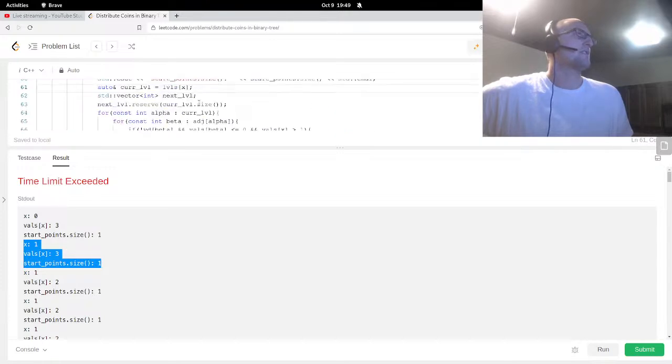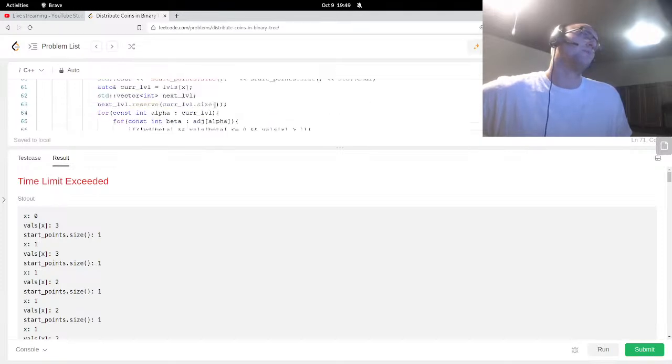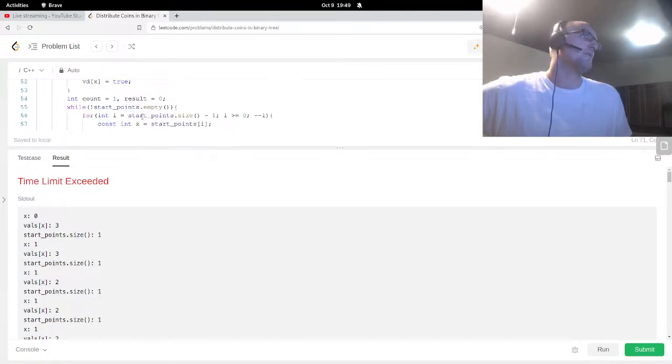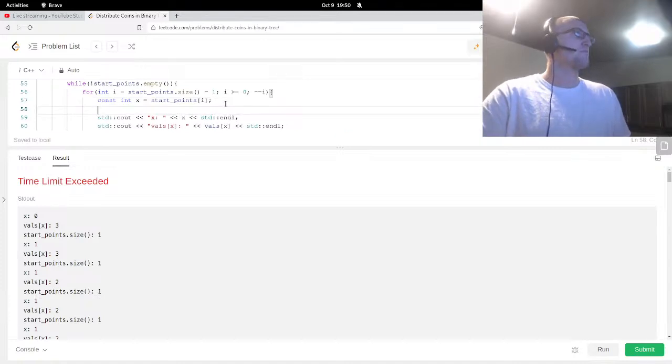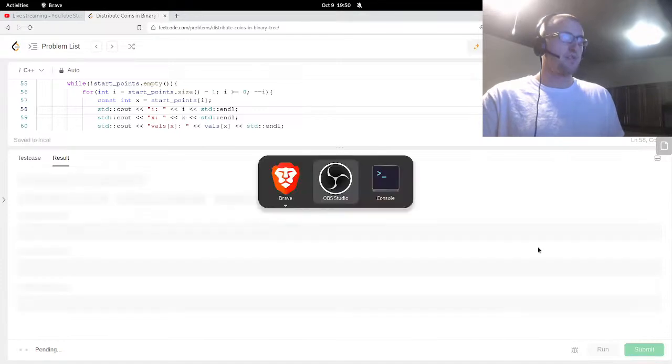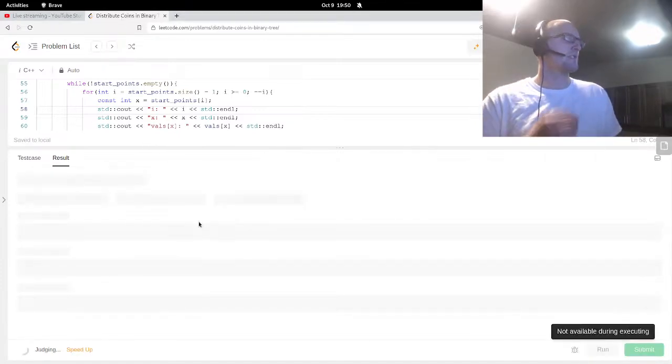What is going on here? How is this even possible? What is happening? How do I get different values of X? What the heck? What is going on? I'm missing something important. It's gotta be some kind of implementation error or something like that I don't realize I'm doing wrong.